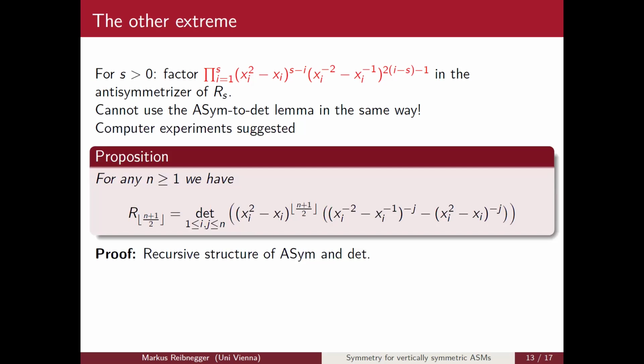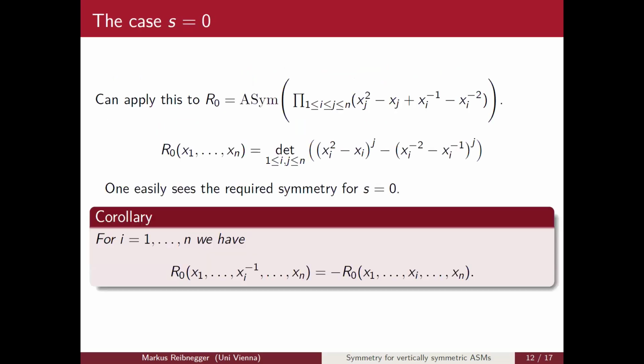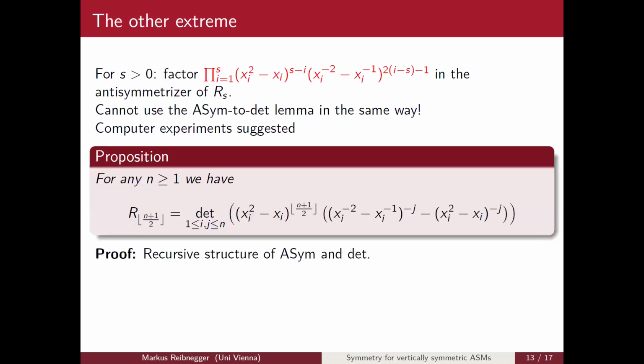So what we first did, or what Ilse actually first did: the parameter s is allowed to be between 0 and floor of (n+1)/2. So the case s equals 0 we can do. The next case we looked at is the other end of this region, so s is n/2. And then one can also find a determinantal formula like this. It looks very similar to the one we previously had. Writing s equals n/2 might be a problem, depending on the parity of n.